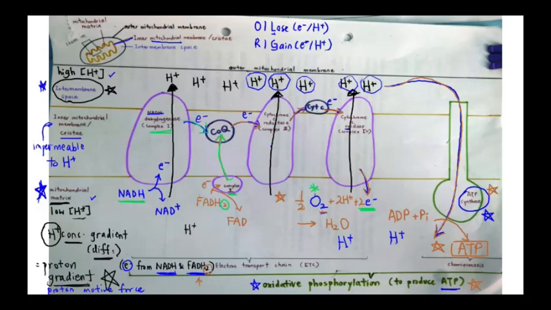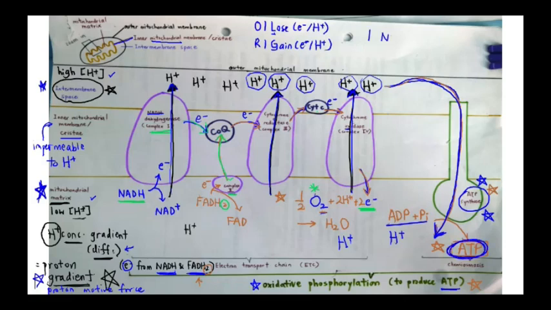The whole electron transport chain does not produce ATP. It only gives the energy to pump the H+ into the intermembrane space, so as to create the proton gradient. And because of having the proton gradient, having the difference in concentration of protons, that allows the proton to flow back into the mitochondrial matrix, which then activates the ATP synthase, and this helps to catalyze the formation of ATP.